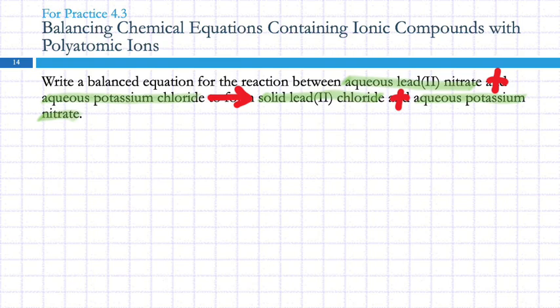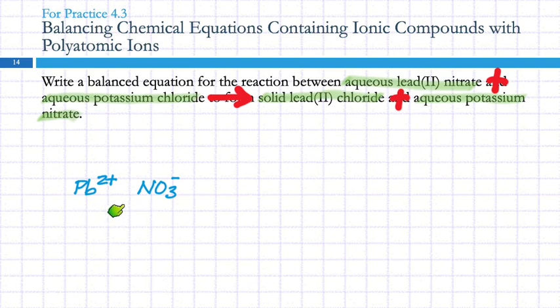Okay, so aqueous lead(II) nitrate. What kind of a compound is that? Acid, molecular, or ionic? It's ionic, right? Because lead is a metal. The Roman numeral is a giveaway also. So to write this formula, I need the formula for both of the ions with their charges. So I'm going to write that down below. So lead(II) means Pb 2+. It tells me what the charge is. And then what's the formula for nitrate ion? NO3 -1.